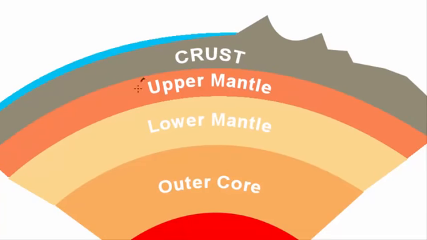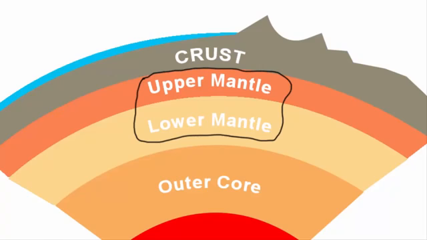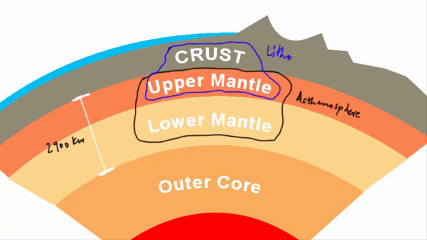The second layer is the mantle. This region over here is called the mantle. So right from the end of the crust till the outer core is a region that is 2,900 km thick. The upper portion of the mantle is called the asthenosphere, but this region and the crust together is called the lithosphere. Astheno means weak, and due to its weakness, the magma finds a way to the surface during volcanic eruption. Now the total thickness of the crust and upper mantle, which is also known as the lithosphere, is 200 km.